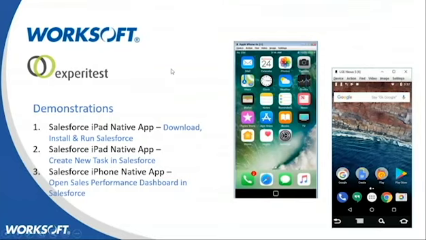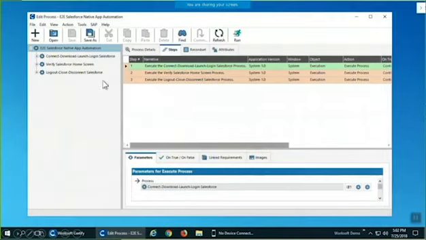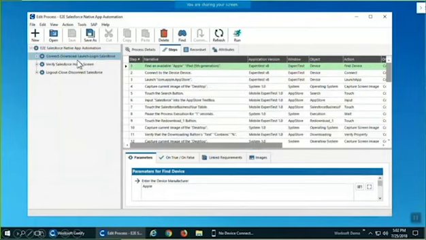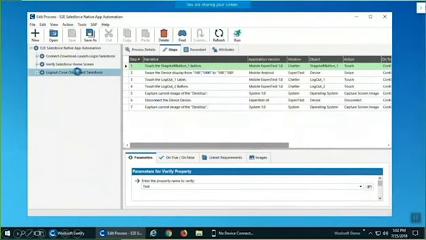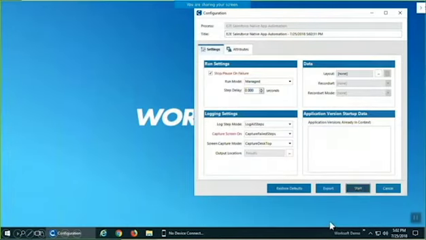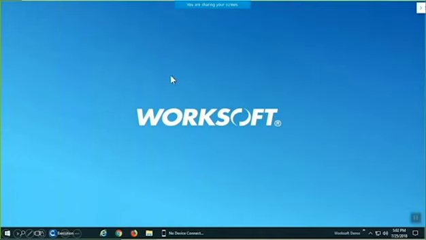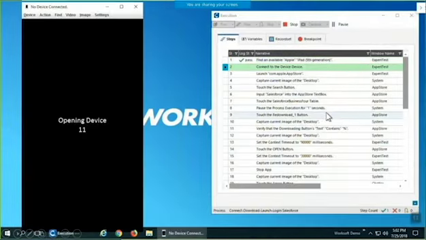So the kind of scenarios that we can support for end-to-end testing can get pretty broad, where we can even automate the process of going through and getting the appropriate app off of an app store onto the mobile device, and then run the script and even potentially clean that up at the end. So there's a lot of capability to do things that almost start to look like robotic process automation, or RPA, in nature, because we are just driving the keyboard and mouse and desktop. So that allows us to automate anything that happens on the screen.